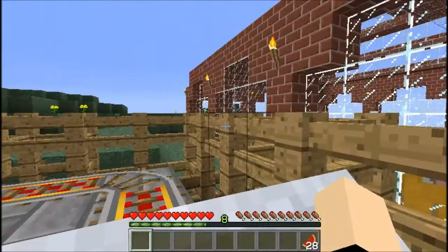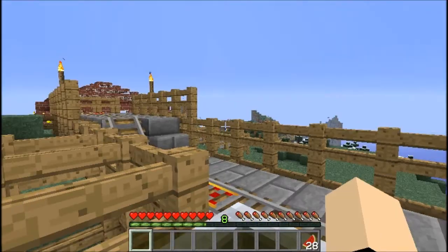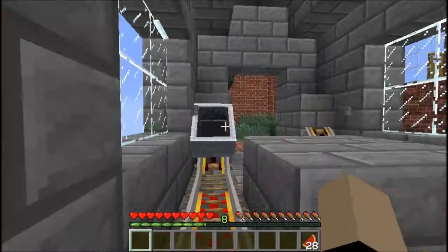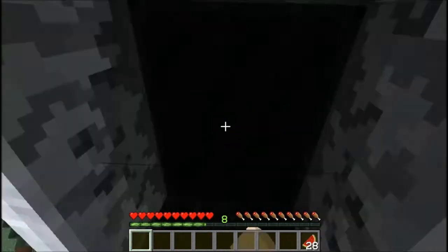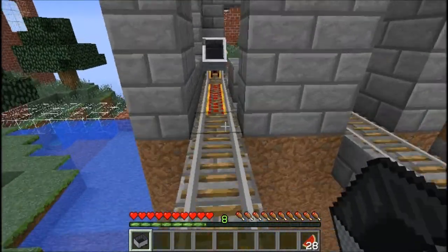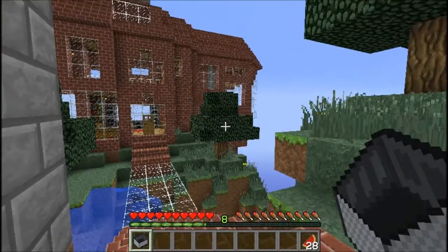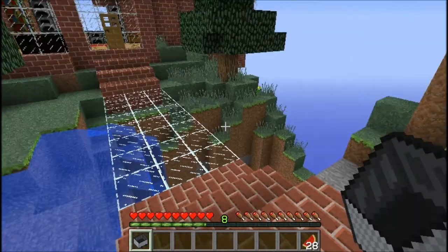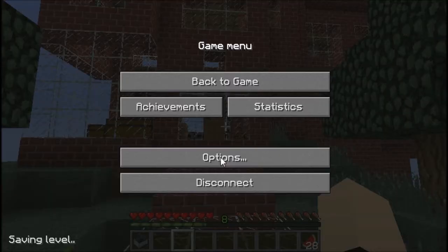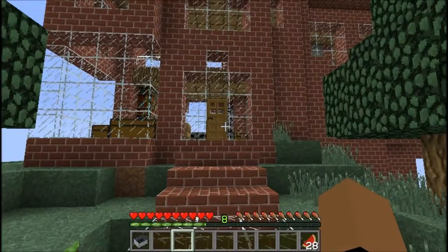Now, here's a little barn with all the colored sheep in there. Oh, whoa, my lag. Okay, well, here we go up the house. Oh, there's a merry minecart. No. Oh, got it. Okay, this whole house is made of brick, so let's get to that. You know what? Let me change it for a second. It will make me go faster for some time.